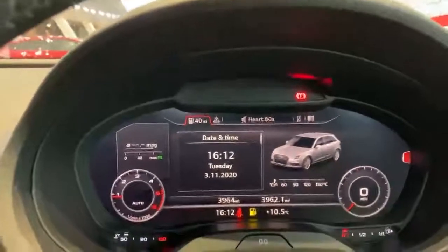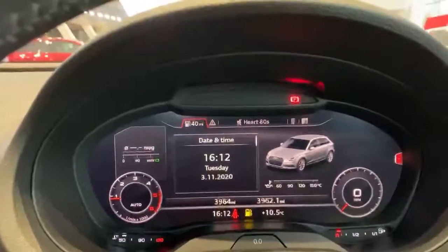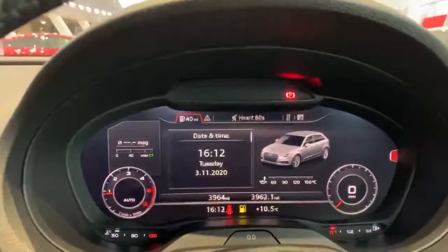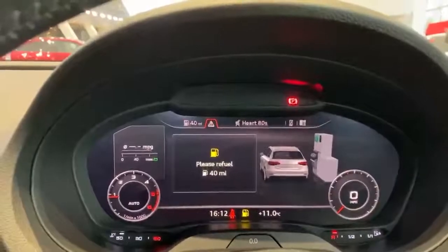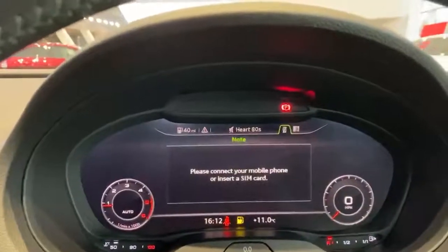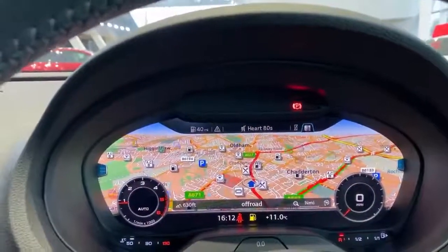This particular vehicle has a technology pack, which means you get a larger satellite navigation screen — which I'll touch on in a second — and you also get the digital information cluster in front of you, where you can see information regarding the car, your radio, your Bluetooth technology, and a really nice feature where you can see your map on the satellite navigation, so that's really easy to view.